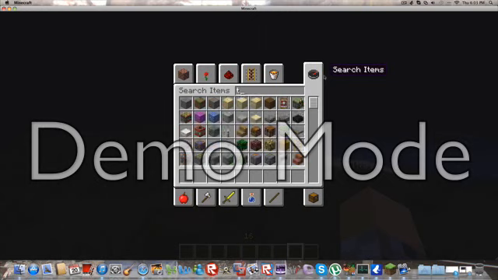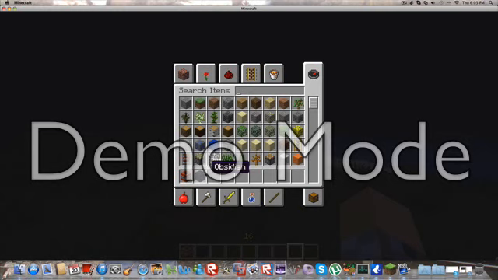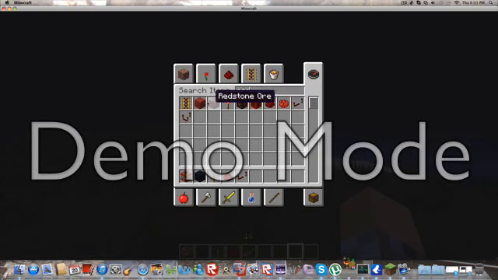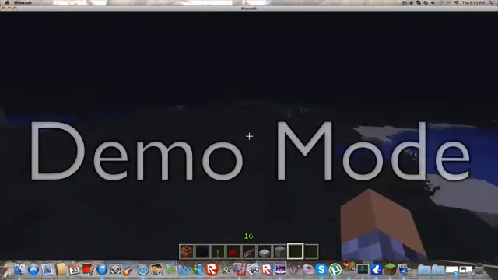Alright. First, you need TNT, of course. You need obsidian so it doesn't blow up. You need a lever to switch it on. You need redstone repeaters and redstone. Redstone repeater. And then you need stone slab and stone. And I think that's it.